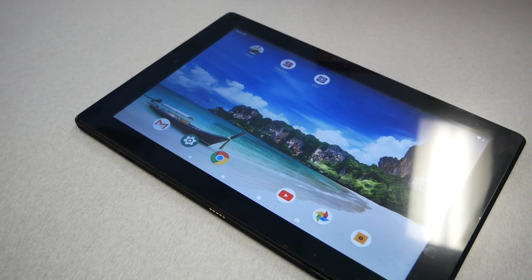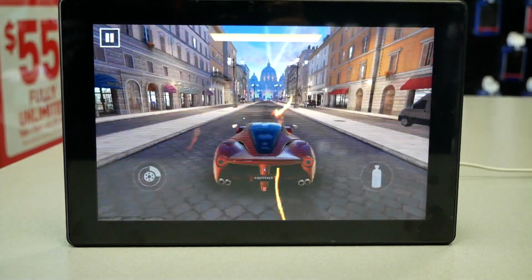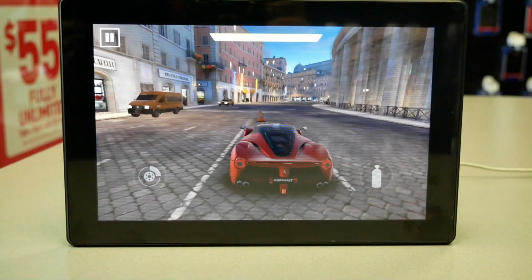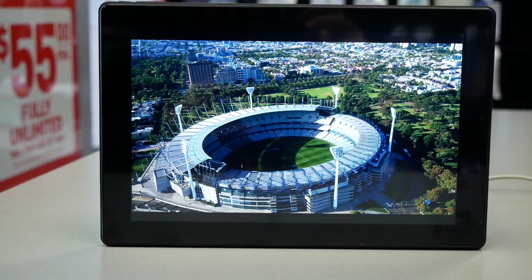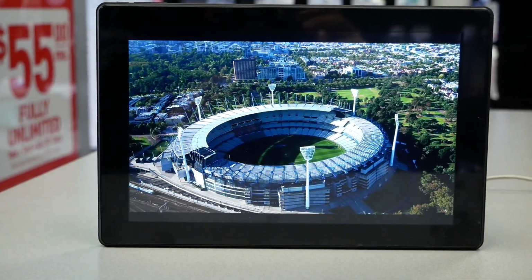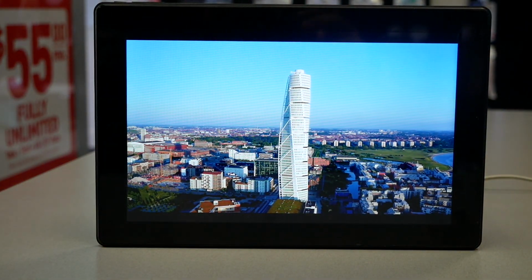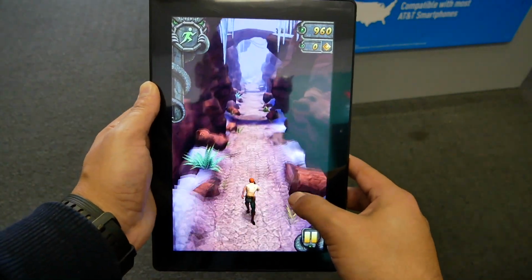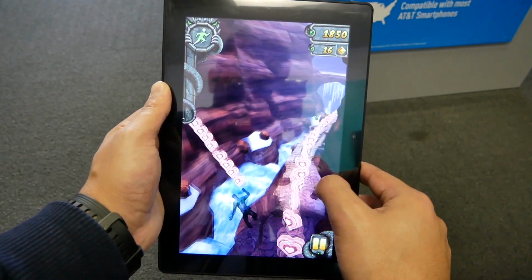When you look from the side, you will see that the colors drop a little bit, and when you play some games, because the screen is kind of big on the tablet, you will see a big flaw, because the resolution doesn't show you the best performance for gaming or even videos. When you play videos on YouTube, you're not gonna get more than 720. So for 10-inch, you guys are not gonna have the best experience for the display, but for the price, I can't complain about the display.